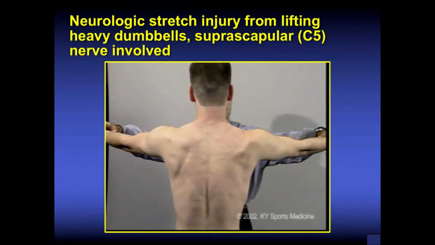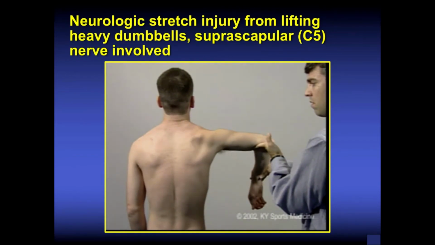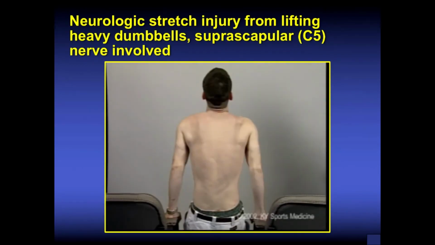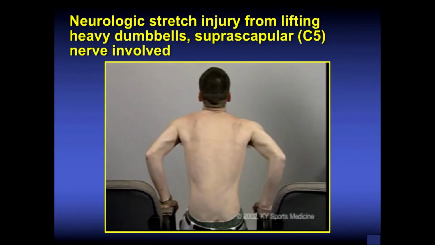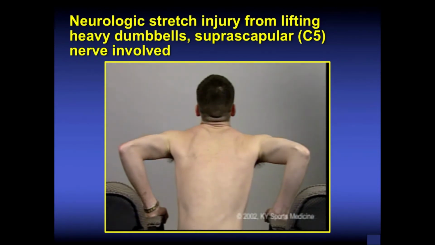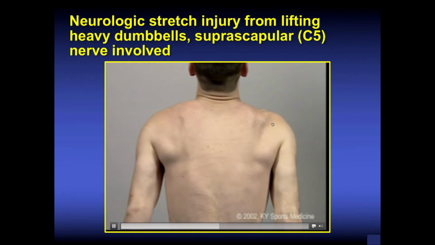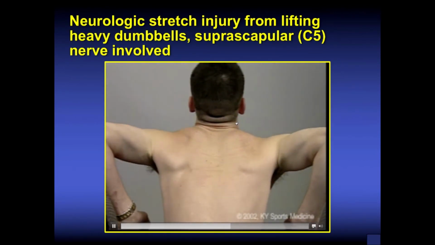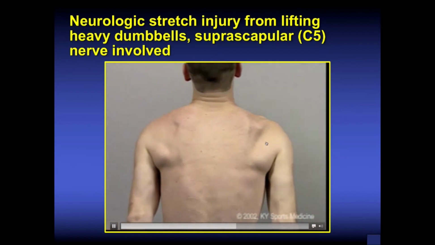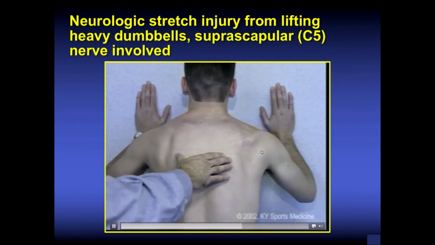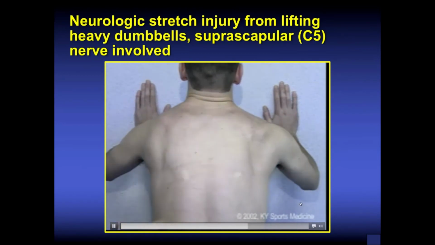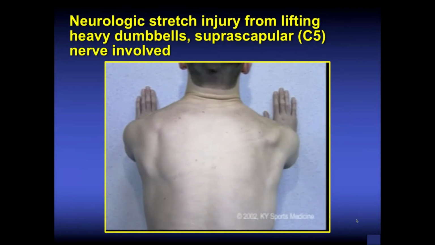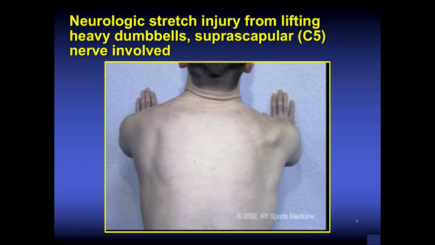So see the asymmetry that he's got? He's really pretty strong in his supra and infraspinatus, but when we do rotation, you can see the scapula moving, like we talked about, more in a protracted upward position. He can do dips, but there's a definite asymmetry where there is not the normal muscularity here, indicating a neurologic injury. So he had a brachial plexus stretch of a C5 injury from up in his neck, causing atrophy here of his muscle. It wasn't a rotator cuff tear, it was atrophy because of a stretch of the C5 musculature, which innervates the supra and infraspinatus. Relative rest worked for him.